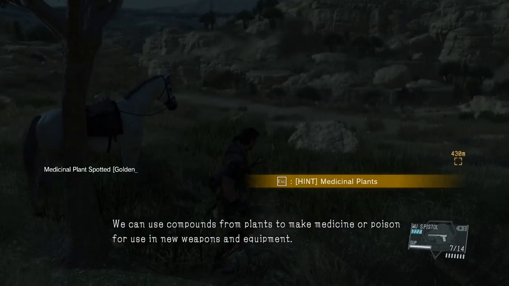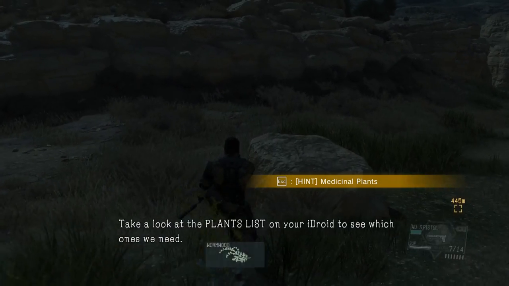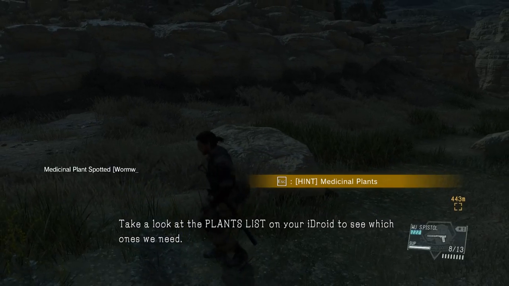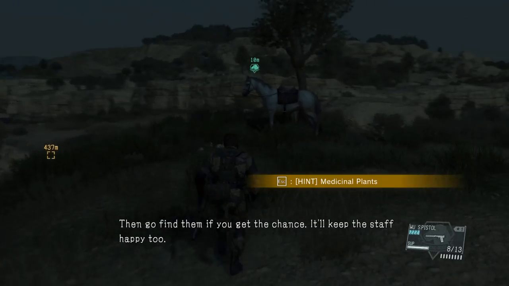Compounds from plants to make medicine or poison for use in new weapons and equipment. Take a look at the plants list on your iDroid to see which ones we need. Then go find them if you get the chance. It'll keep the staff happy too.